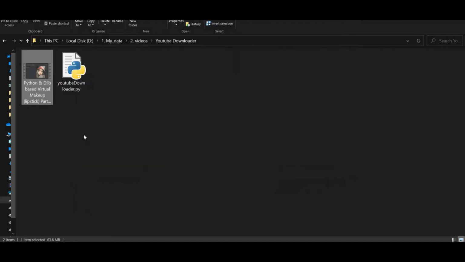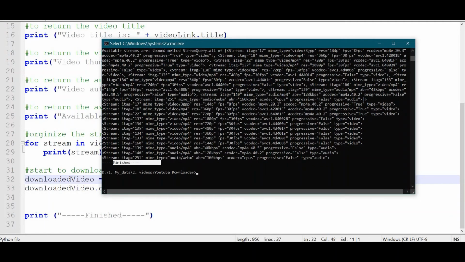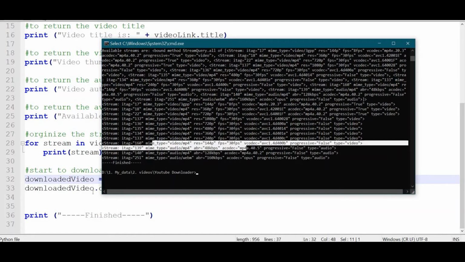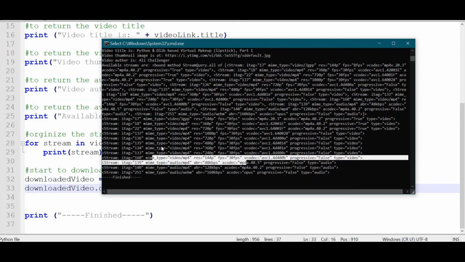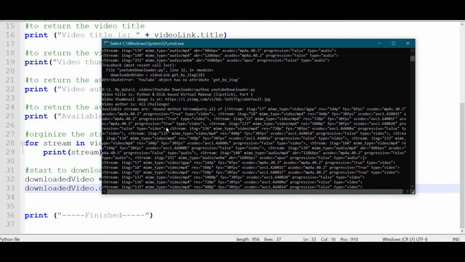Before we go to the other methods or the higher resolution downloads, it's better to use the progress bar maybe later. But now I want to teach you guys how to use OpenCV to display the thumbnail.